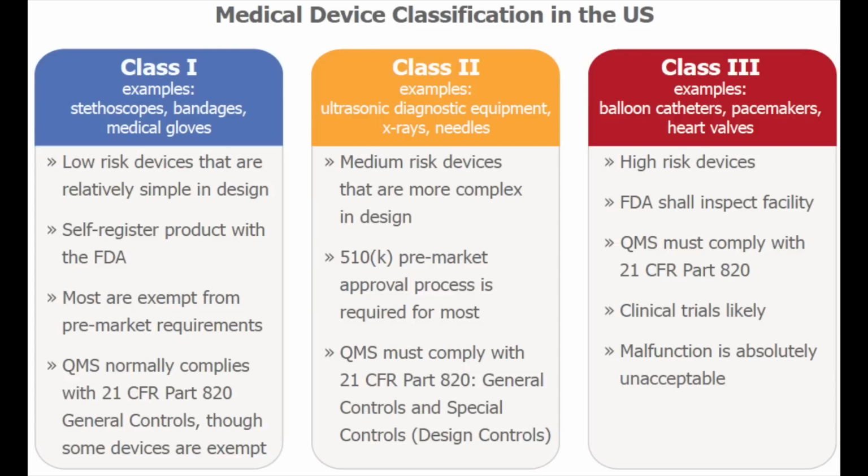So my laser cap is also FDA cleared, and while there are a lot of similar ones, not all of them are going to be FDA cleared. Now, the reason why it's FDA cleared and not FDA approved is because lasers are actually Class 2 medical devices, and these only require that it be FDA cleared, versus Class 3 medical devices, which would require the FDA to be approved. And these are usually things that can significantly affect your health, such as a pacemaker. If that doesn't work, then it's going to cause a lot of significant damage to a person, even result in death. That's why it has to be FDA approved, versus these Class 2 medical grade laser diode caps, which are only requiring it to be FDA cleared.